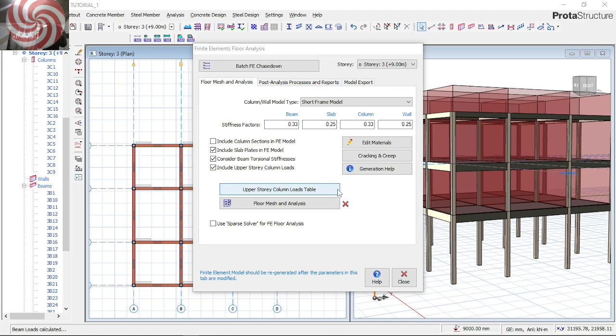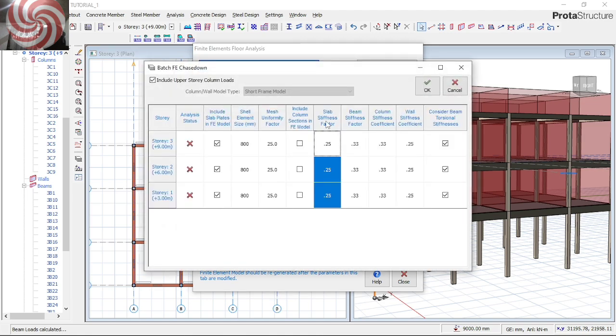There are some beams that were not well calculated, so it is calculating them. Let's see what it will give us. Alright, come to chase down. Chase down to 0.25. Your beam, you type 0.33. Your column, you type 0.33. Your wall, you type 0.25.